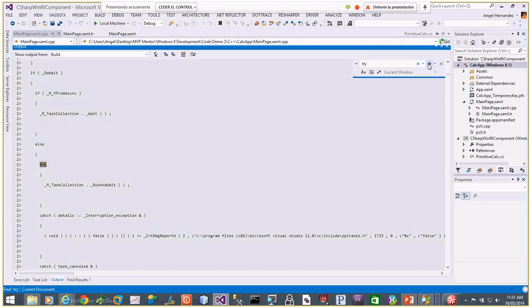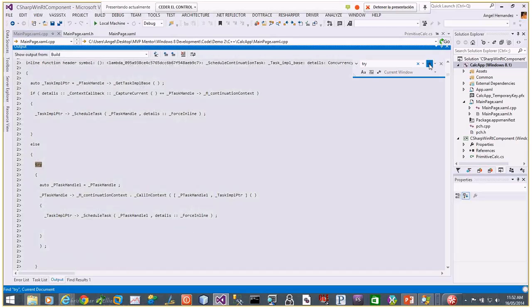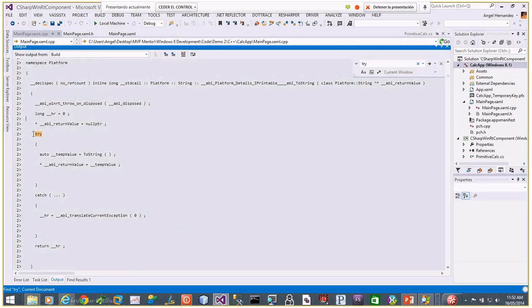In COM you didn't have any meaningful return values. You had to get the hash result and then call another function to find out whether there's been an exception or not. With this, what WinRT does is it wraps whatever call you make to the component, right?